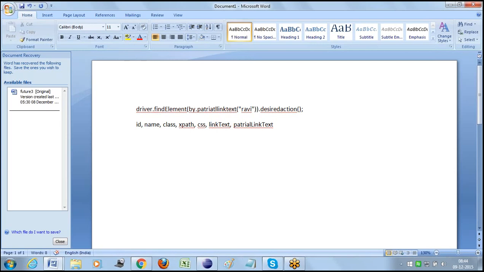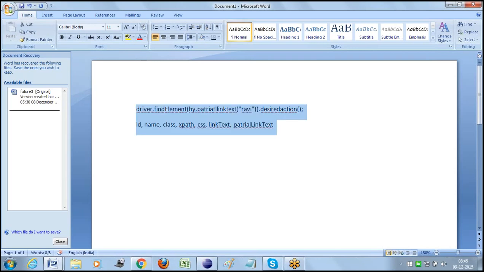So the syntax will vary like this. First of all, we need to identify the object, and later we need to perform the action on that particular object. This is the syntax which we need to follow in a WebDriver. Identify the object first and then perform the action on it.